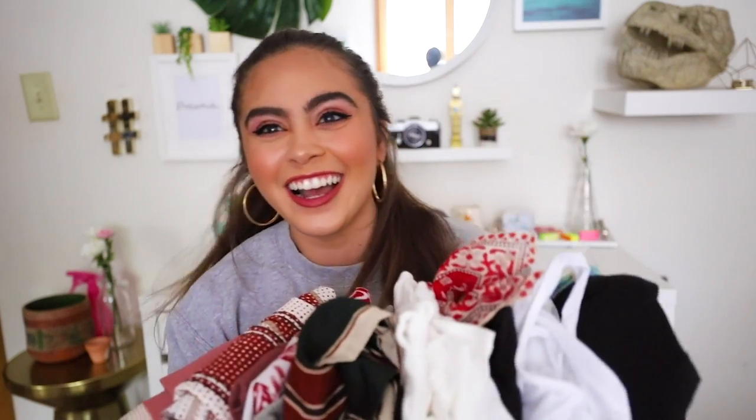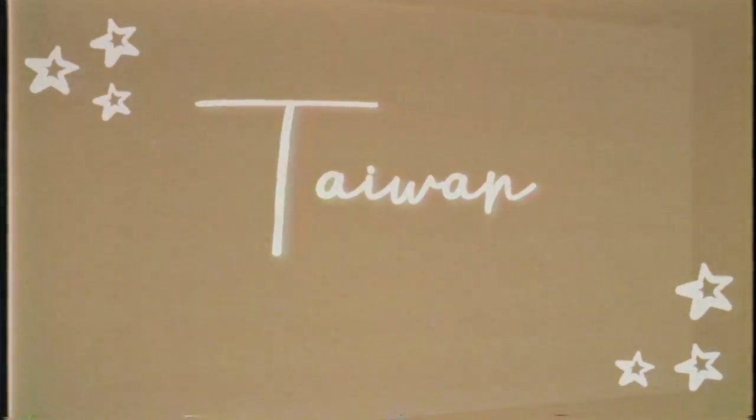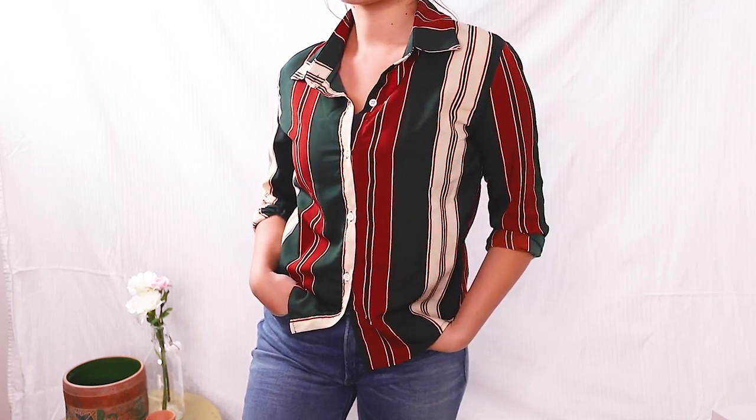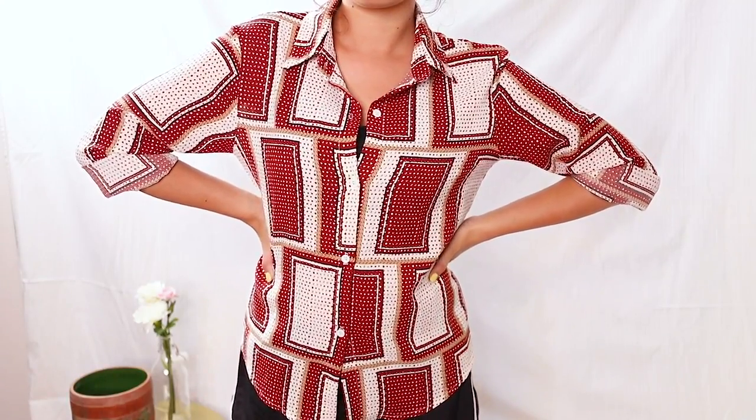The stuff I got from Taiwan were just from small stores — none of them are branded or from stores I'll be able to link. The first item is this pink oversized t-shirt that says Paradise — I think it's in my top five favorites from this haul. It's so beautiful and vintage-inspired looking. Then I bought a couple of button-ups, also very retro vintage-inspired. One is red, white, and green — very 70s-inspired. The other button-up is red, white, and cream with little polka dots all over it.